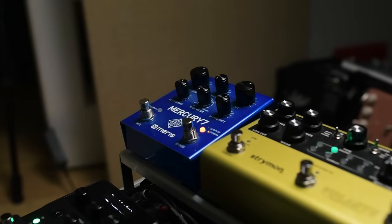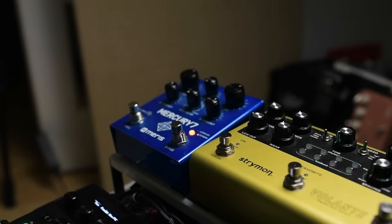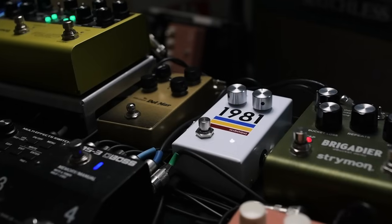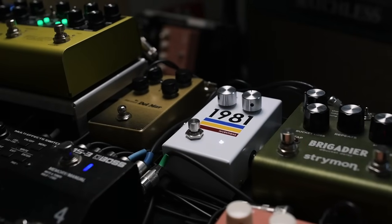I rewired or relaid out this board this week, and my hope is to have it live permanently at church where I have my weekly gig and see how long I can last with just this pedalboard. For me, it's an attempt to streamline a little bit of what happens here in the studio. For a long time, I would bring this board home and swap pedals in and out to do videos and demos.